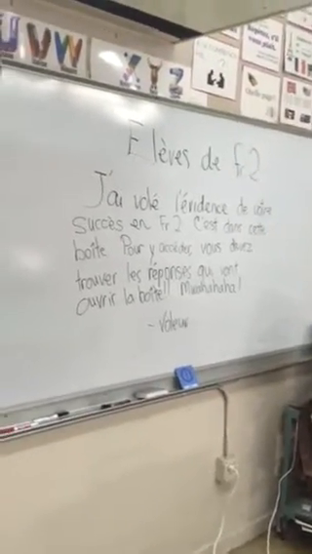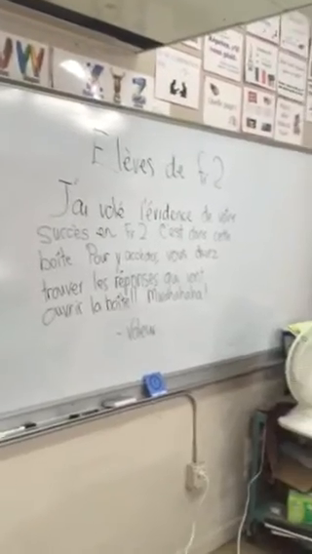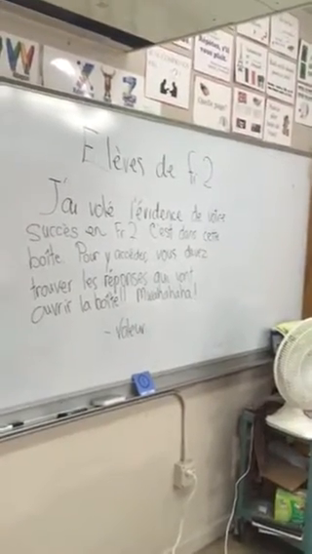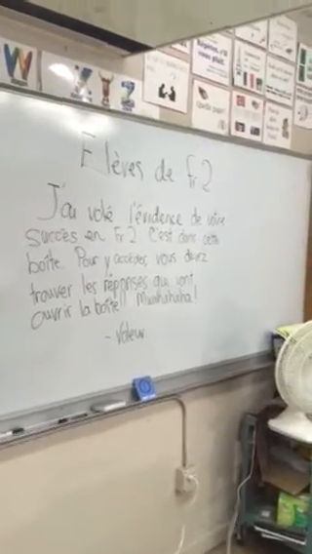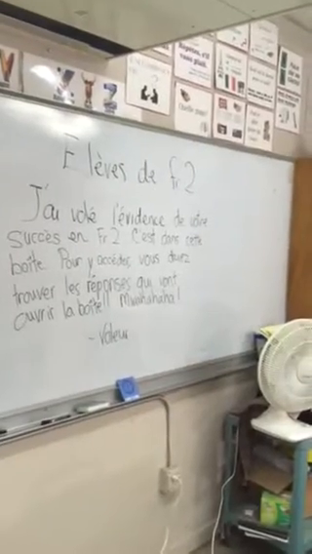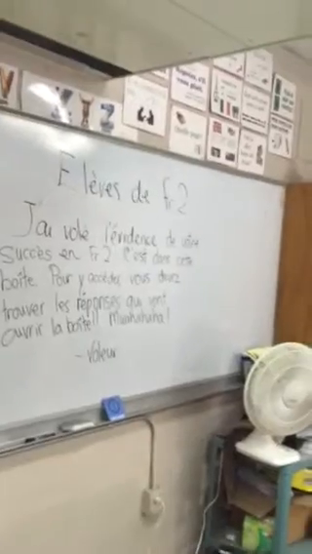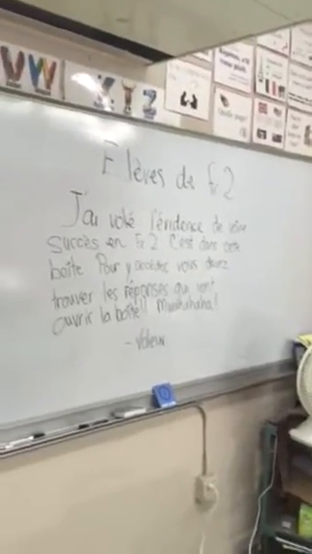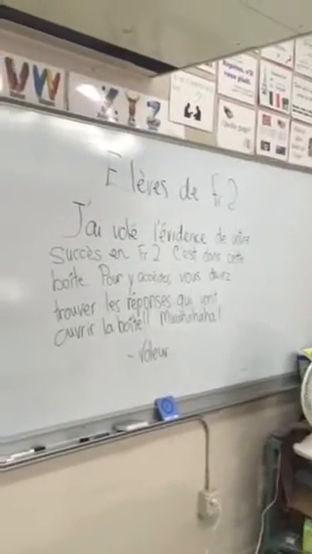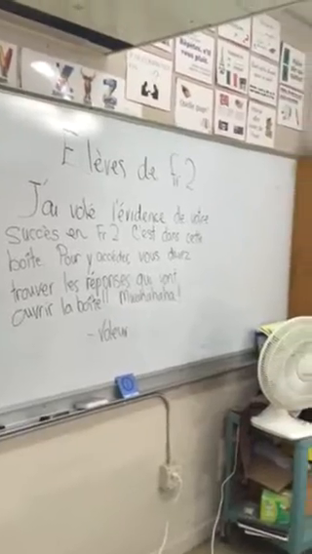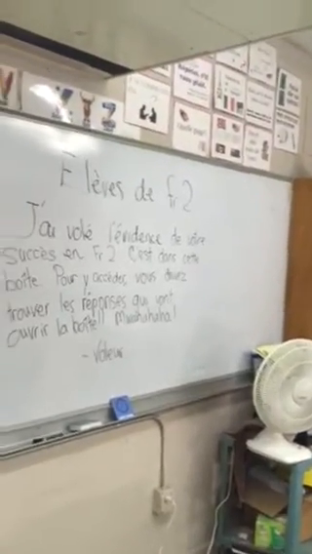When students arrive, they will find this message on the board that explains that the evidence of their success in French 2 has been locked inside this box by a very mean thief, and that in order to get to it and therefore continue into French 3, they need to find the answers that will open the box. So the first thing to do is to set up this message on the board before the students arrive.